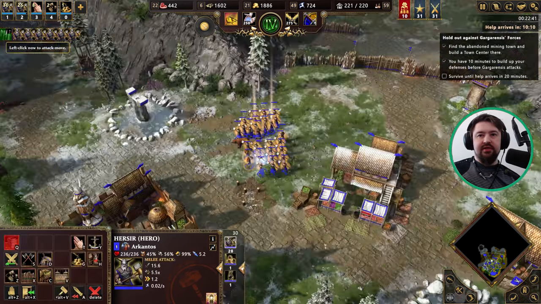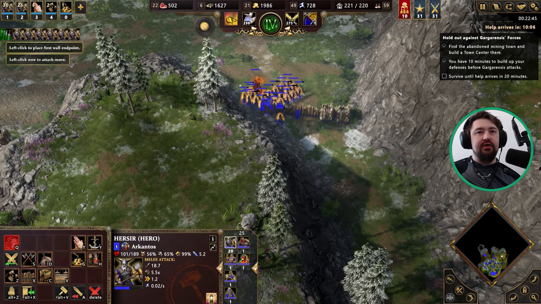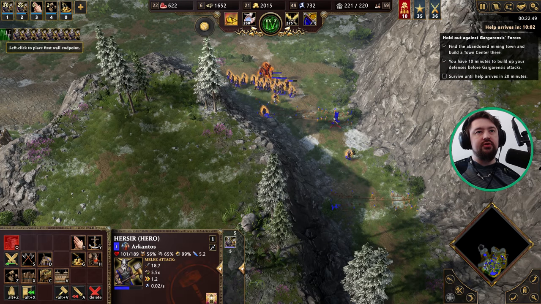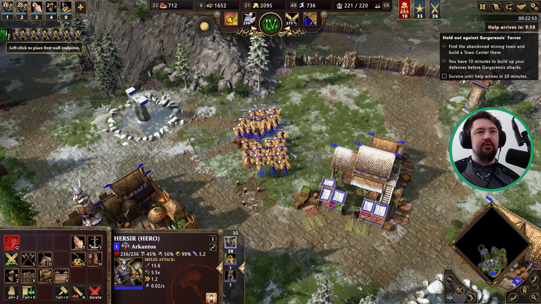But yeah, this is a very similar tactic to what we did in the Dwarven Mines. It's a very good tactic. Works for both missions, proving it's not just a one-trick pony.